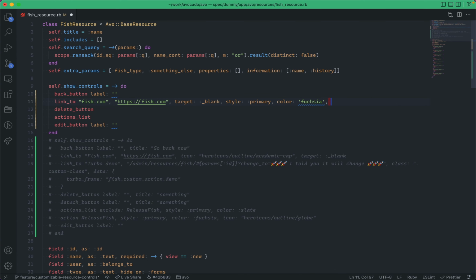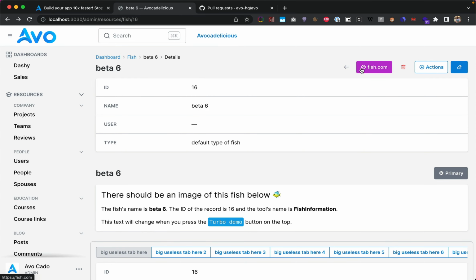And you can also add icons. So we go hero icons, outline, globe. And we'll probably strip these in the future and we'll just say globe and we'll use the outline. But this is it for now. So now you see that nice icon on the side here.